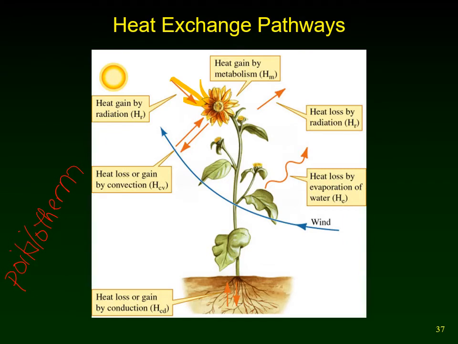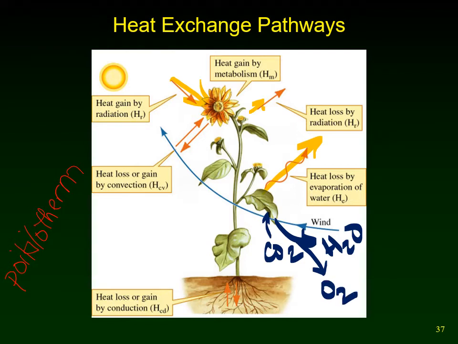But remember, the plant is also going through metabolic activity. It'll give off a little bit of heat, but not a lot. This desert plant is going to give off more heat with evaporation of water through transpiration, and that's going to be pretty big. It's going through photosynthesis, and its stomata are open to let carbon dioxide in. So CO2 goes in here, and water vapor and oxygen come out of the leaves. That water vapor is evaporating, so that's H sub E. We have the wind blowing, so you can see this is a fairly open plant with lots of room for the wind, and they show the wind coming through the plant and taking some of the heat away.